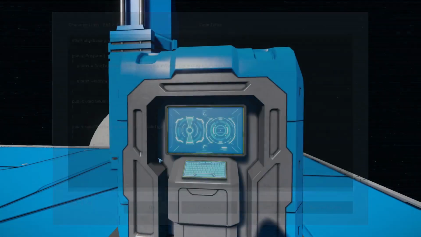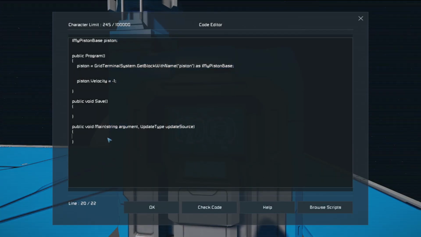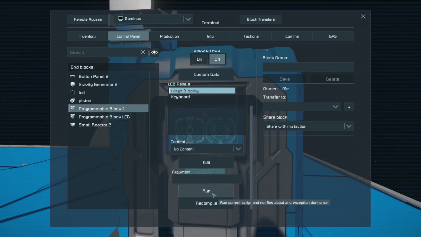Set its velocity to -1, off it goes. In main, we can say piston dot reverse, and then when we run it, it will click its reverse button.